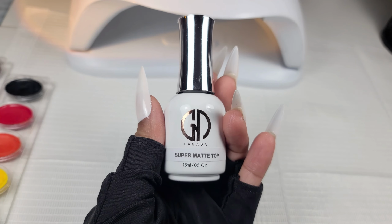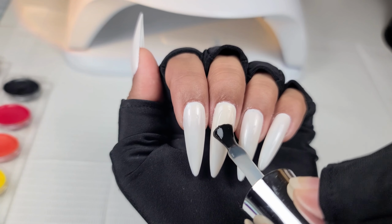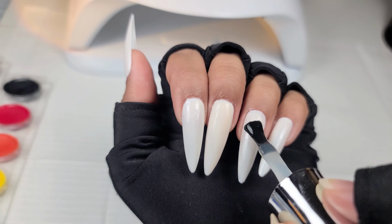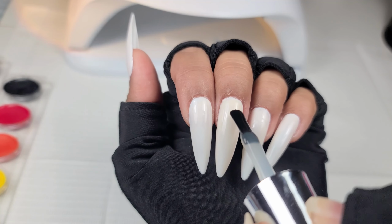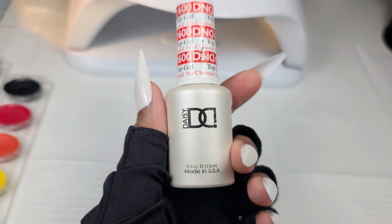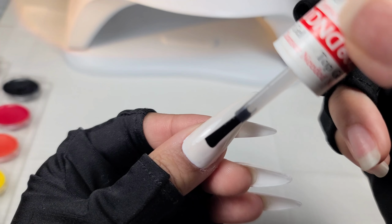Then I'm going to use this super matte top coat only on my nails that I'm going to do nail art on. For the rest of the nails, I'll be applying a shiny top coat because the matte top coat is going to make a nice canvas for the watercolors. You want to cure your top coats for 60 seconds.